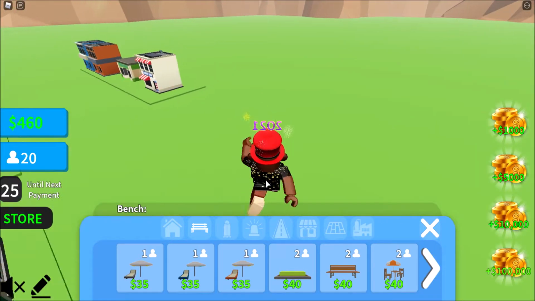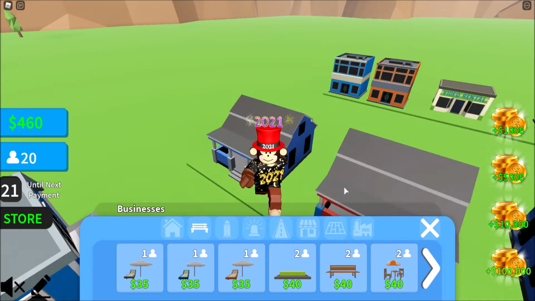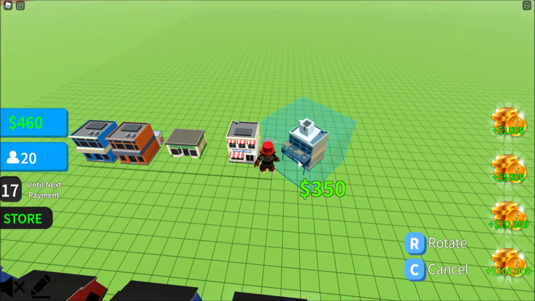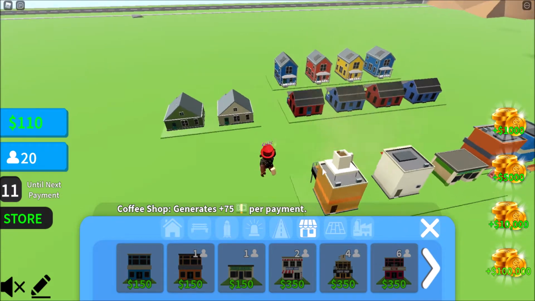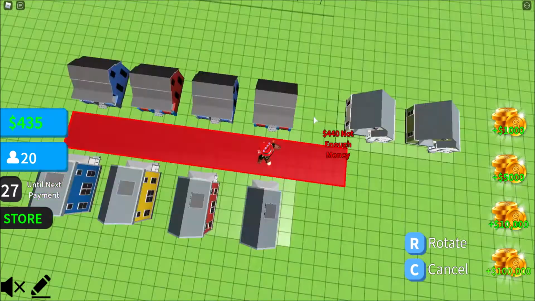Right, our cash is now going up, which is great. We're gonna put another shop in now. We're gonna put a coffee shop. Here we go. Let's pop another little business in there. It looks so cool. I love this. So you go like, da-da-da-da-da.